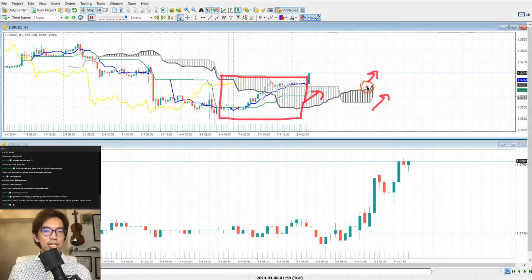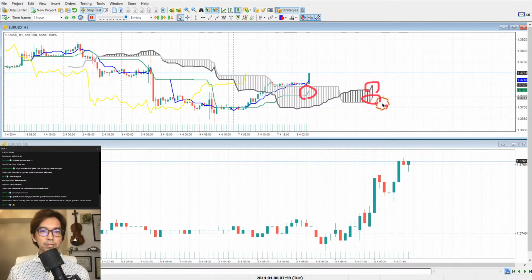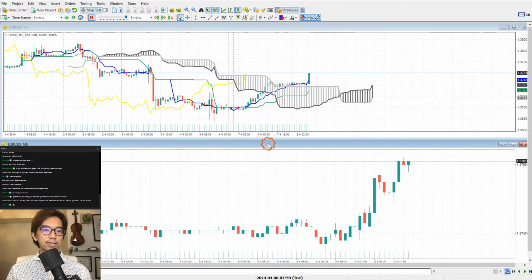Okay, so now we can see that everything's going up after the break of the Kumo. So this is a very good signal to look for the buy chance in lower time frames. Okay. So this is my own strategy called KTS, Kay trading strategy. So now I start to look at the 5, and I will look for the buy chance by using the counter trend line. So there is already a counter trend line breakout, like in this area.